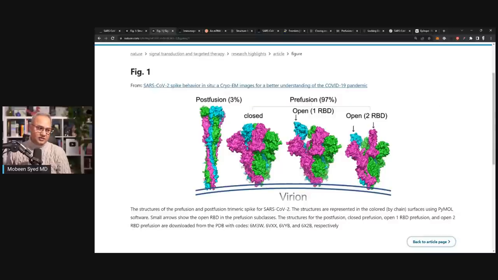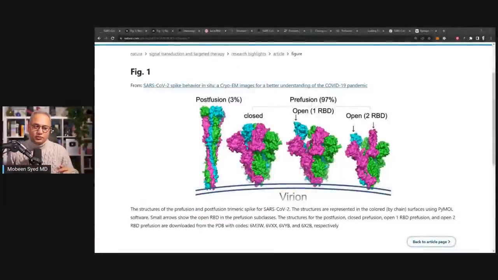Why? Once again, let me explain. Imagine these are three fingers, and that is the S1 part. Every S1 part has a receptor binding domain in it. When the spike is in a pre-fusion state, that is, it is not yet fused with the ACE2, it can be in a closed state. Closed state means that the receptor binding motif is hidden inside. It is also called an up and down state. The receptor binding motif that binds with the ACE2 is usually down and hidden. It is called down state or closed state.